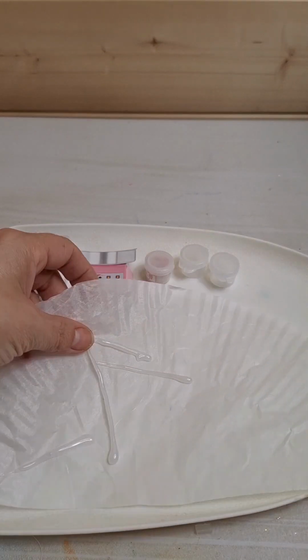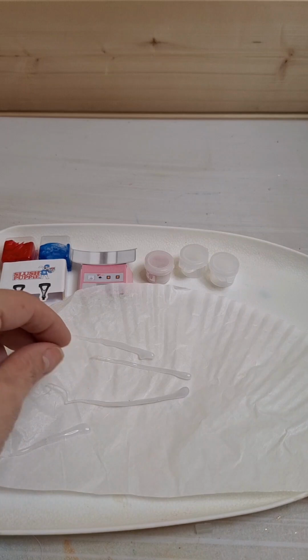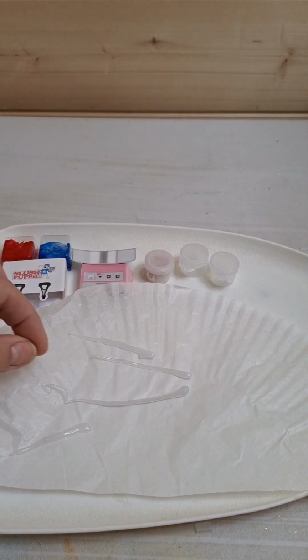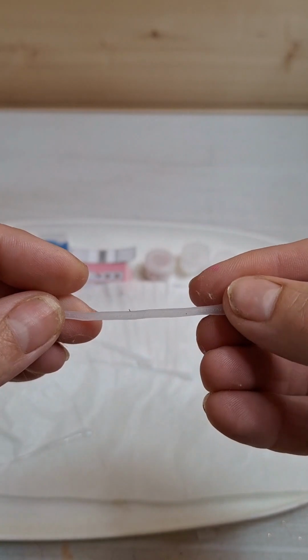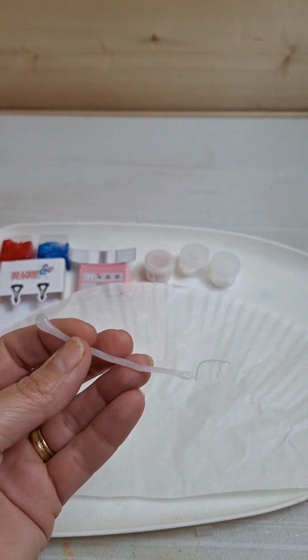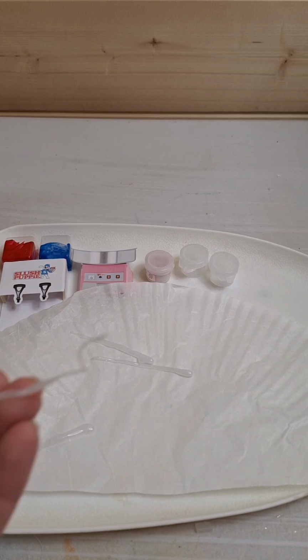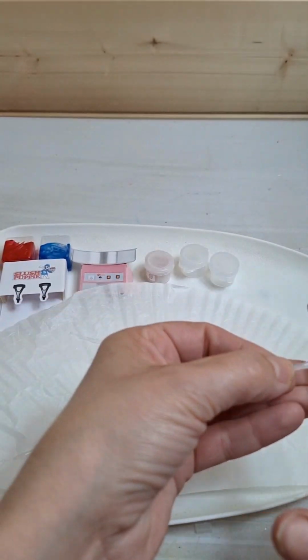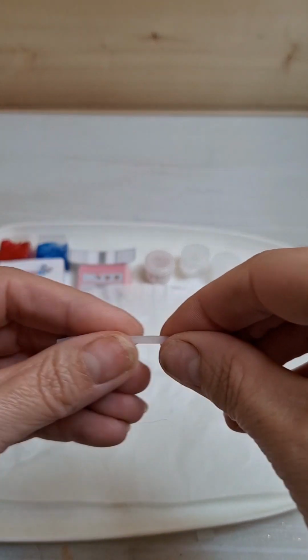I've just done this so they can dry. And then just taking some greaseproof paper, just do a little strip. Wait for it to dry with your glue gun. And then what you can do is just use your scissors. I'll just get my scissors. Trim the edges off. So just do a couple of long strips.